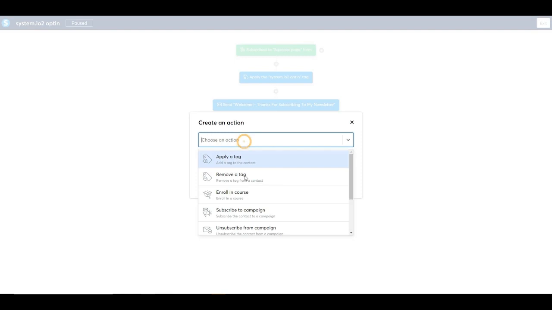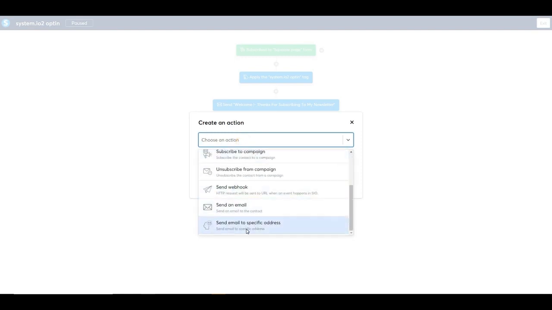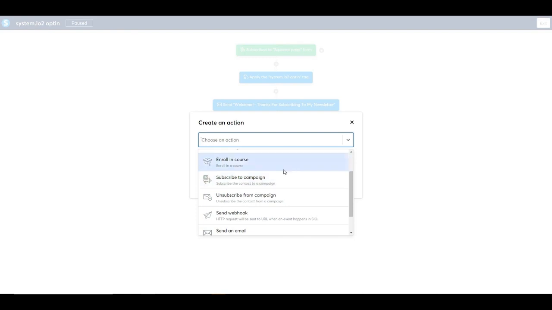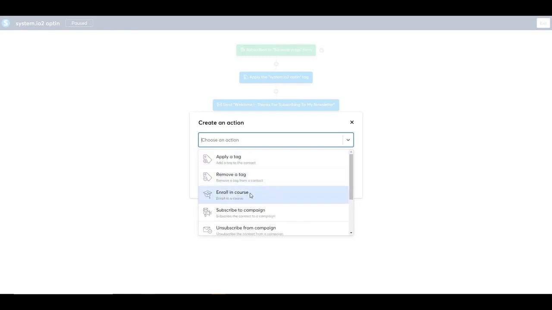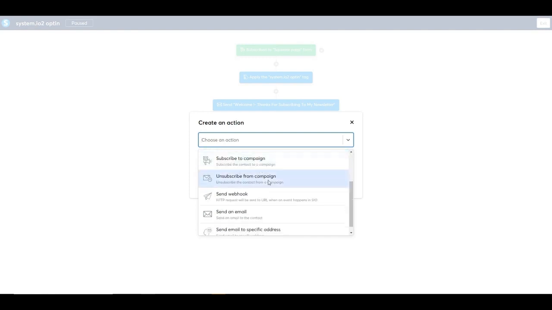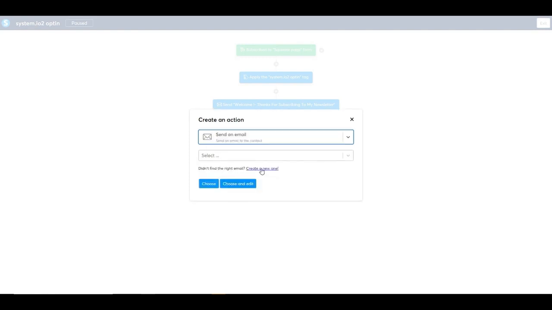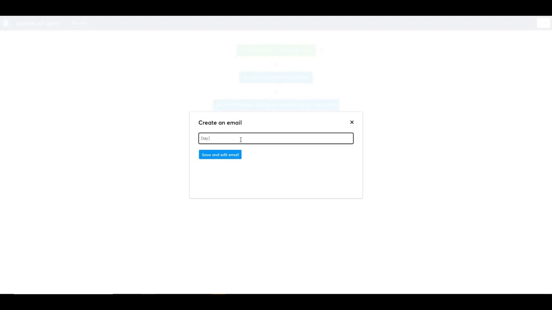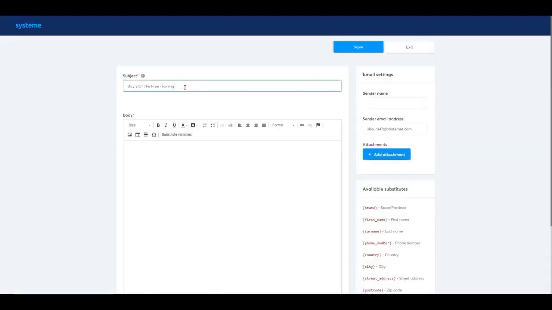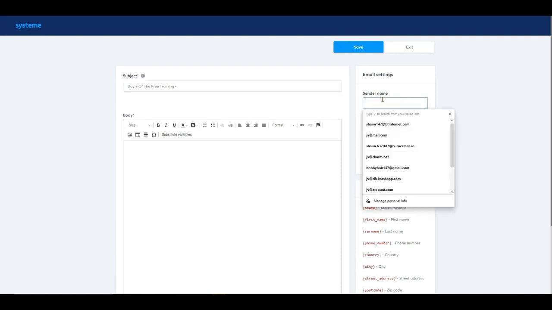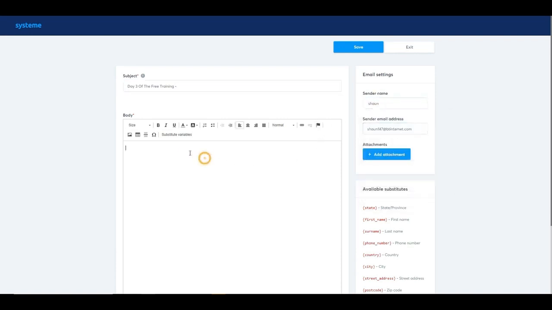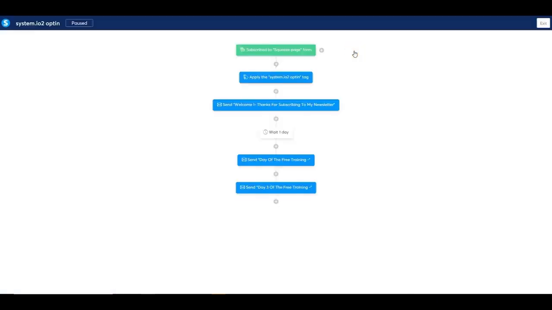Let's do a third email, choose an action, and here you can see there's lots of different things you can do. Like if they're enrolled in a course, you can send them a course, etc. You can remove tags and other things. But let's send another email, create new, subject line, day 3 of the free training, save and edit, name, and here again, welcome to day 3, etc, etc, and save.